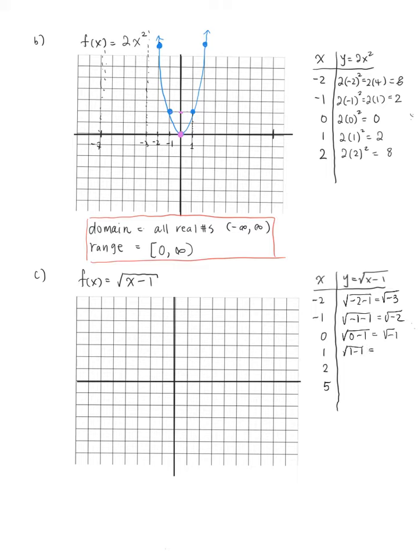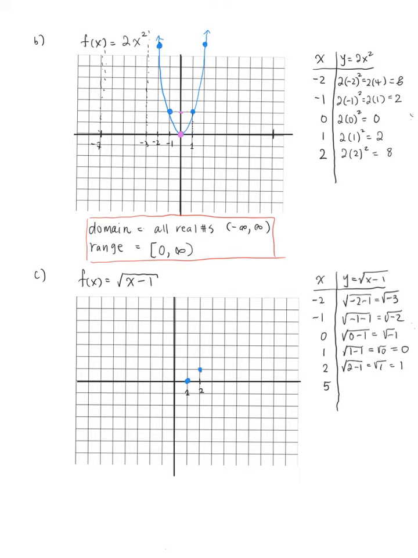So this is going to become square root of 0, which is 0. So this is telling you that when x is 1, our y value is going to be 0. So, yay. Alright, now let's go with when x equals 2. Our y value is going to be 2 minus 1. So this is going to be square root of 1, which is 1. So let's plot that. So when x is 2, y value is positive 1.